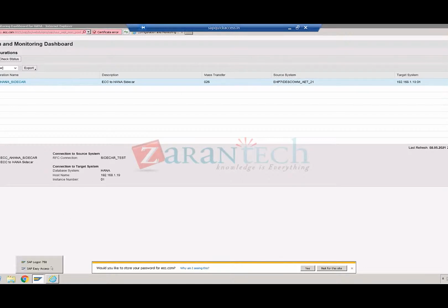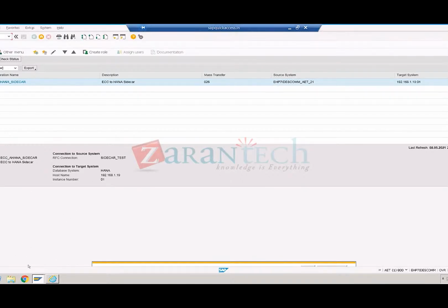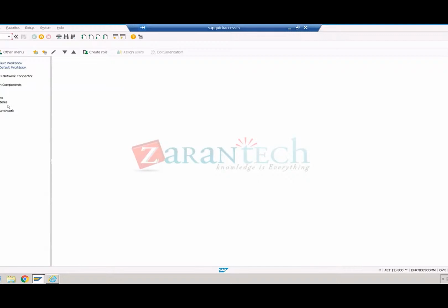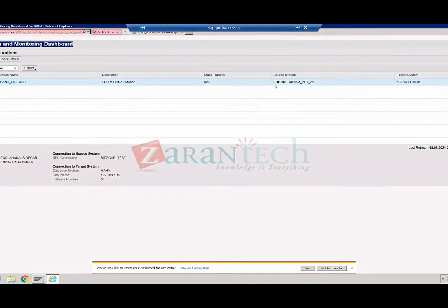How will I know? If I go back to the ECC system, in this particular scenario, both my ECC ERP system and SLT reside in the same box. Look at the server name, EHP71IDES.com. That's the server name of the SAP ERP system.